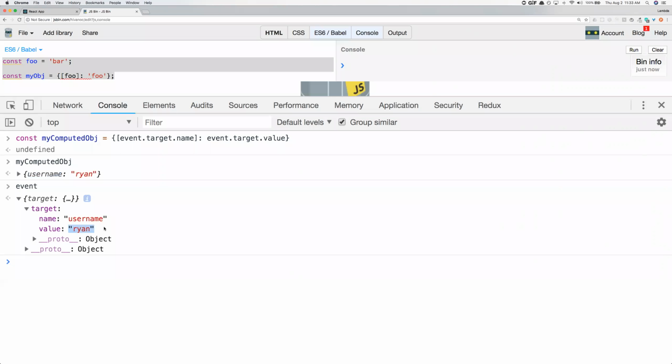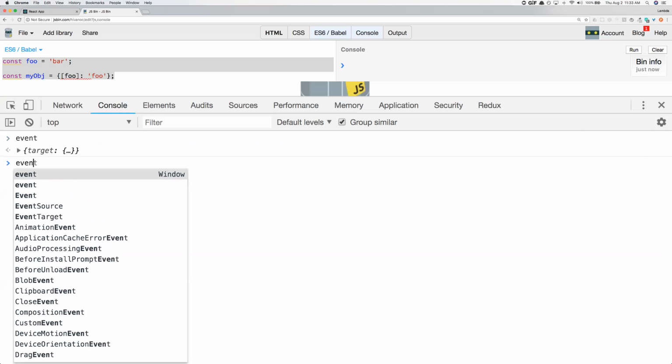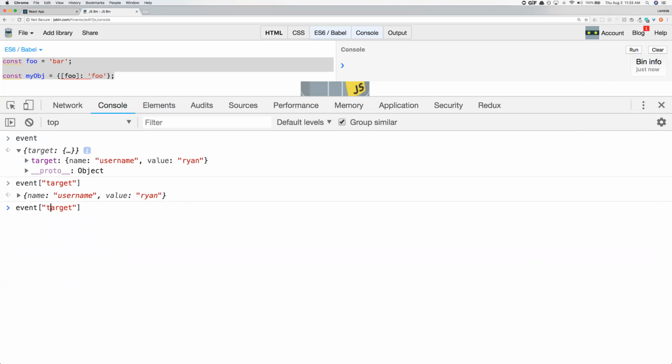Is there any deeper reason behind the braces syntax for the computed property? I remember realizing that the bracket notation for accessing array elements is really just bracket notation for objects. So let's go over bracket notation. We have our event object, and I want to select event at target, which is going to give me back this object, right? So event.target is the equivalent of event at target. So there are two ways to reference items.